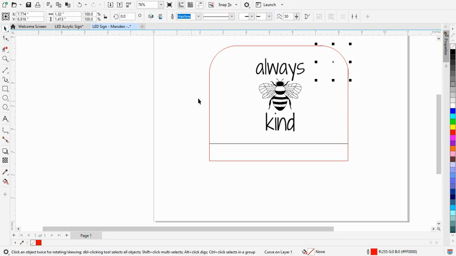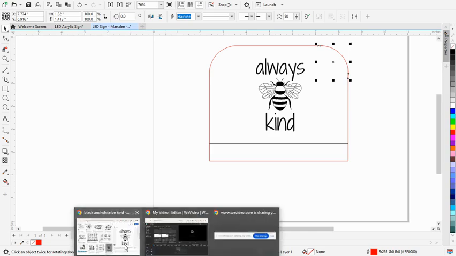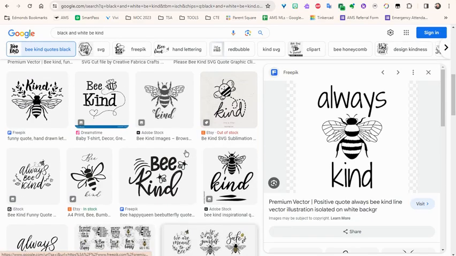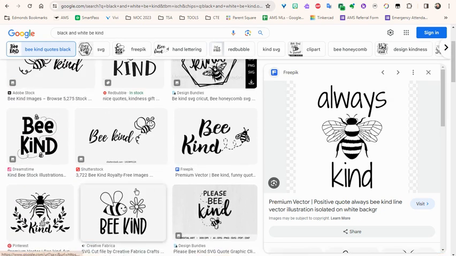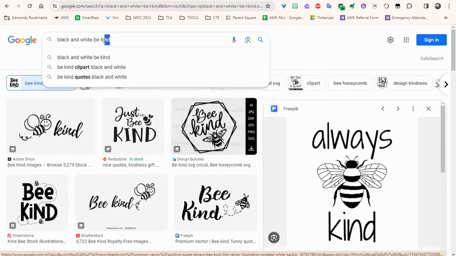Okay, what else can we do? Well, I can also decide, instead of just making these curves, that I actually want to come in and make some of this, like I want to come in here and actually maybe make the B stand out a little bit better, and make that my sign. Or I can come in here and let's find another image that might be fun. So let's see, what else can we type in here?